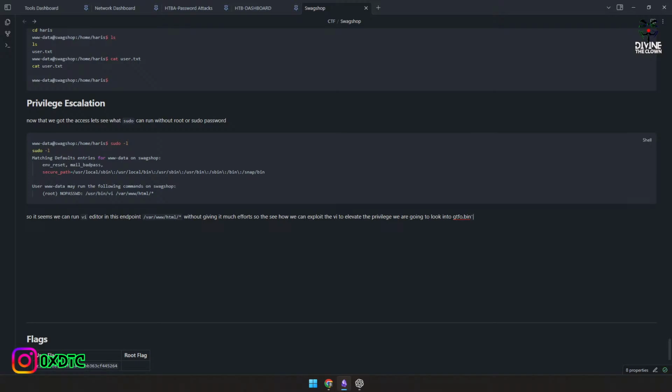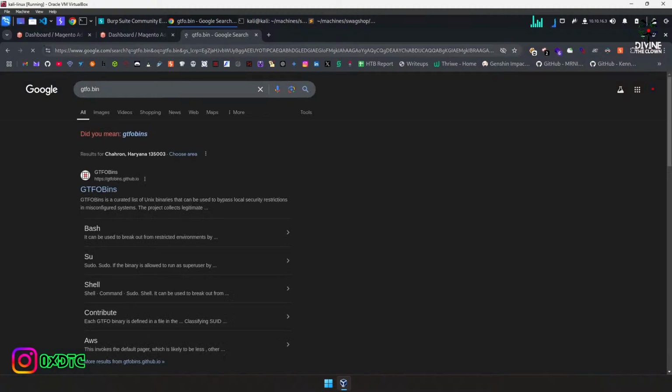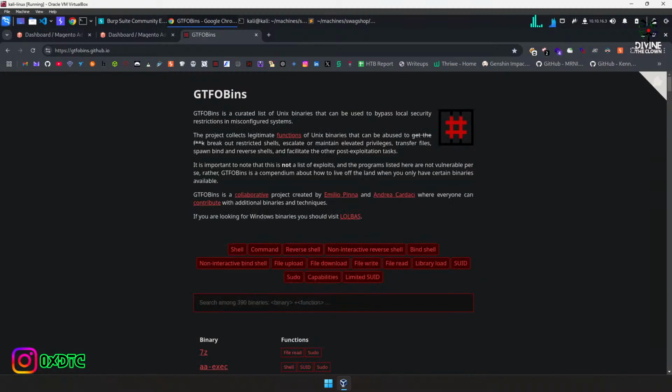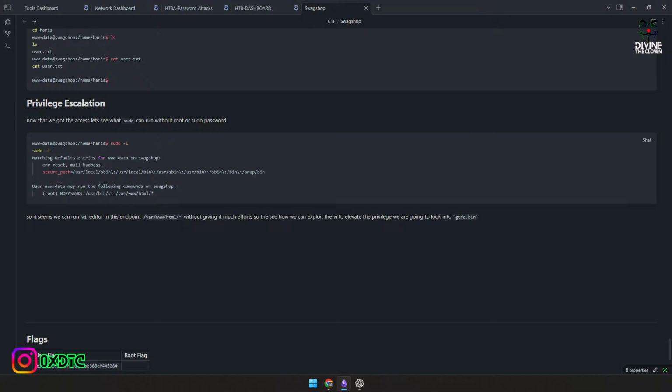So here we can check exploits on the binary level, where it will tell you that if you have something similar in future, which is a default file of Kali Linux or any Ubuntu, you will be able to find what you can do with that. So there we go, GTFOBins. Okay, it's the GTFOBins in whole itself. Got it.